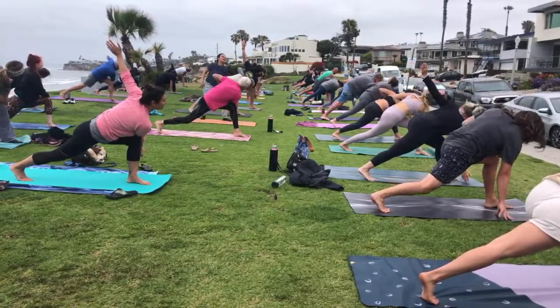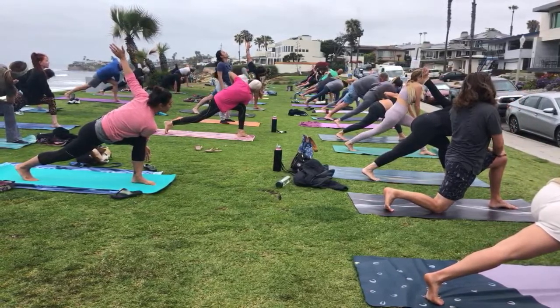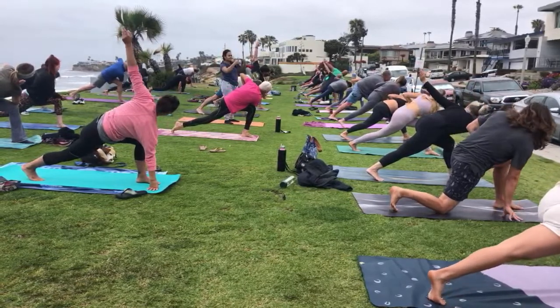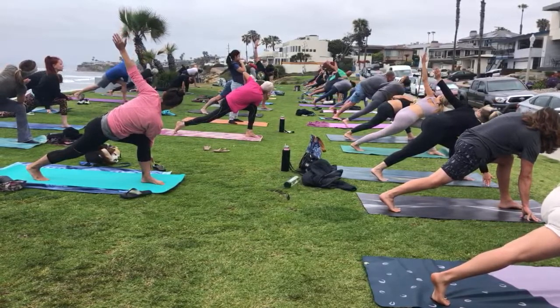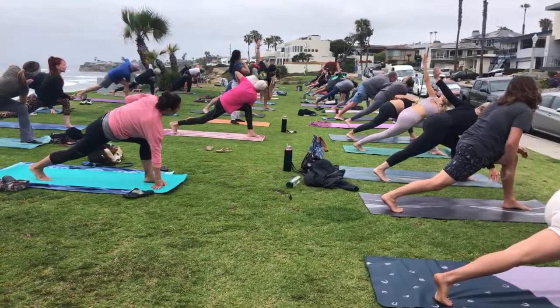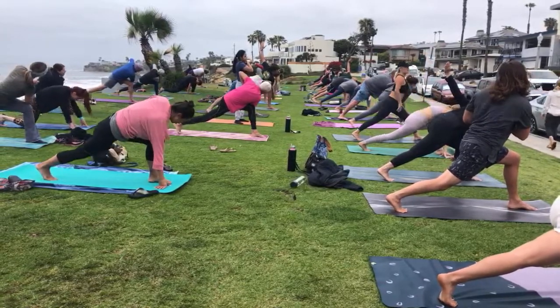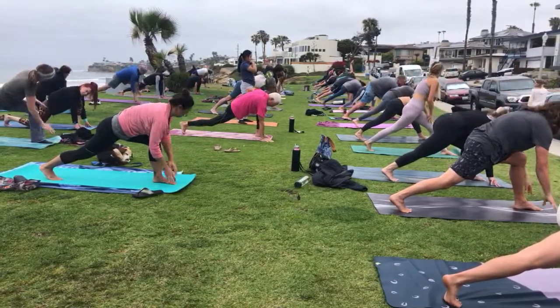So twist. Let's go 3 more breaths in case you want to separate your hands and fly your arms wide. Inhale. Exhale. Last 2, y'all. Inhale. Exhale. Go 1 more. Take an inhale. Really good. Exhale. Release to low lunge.